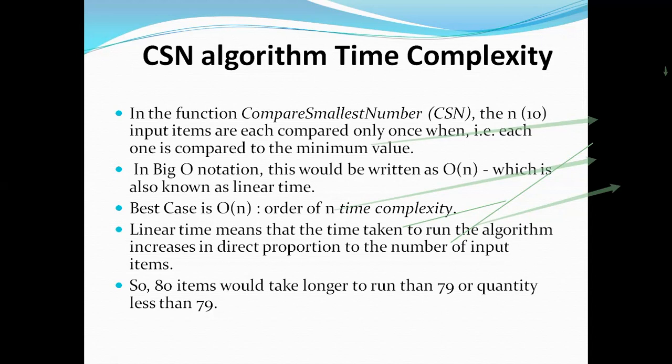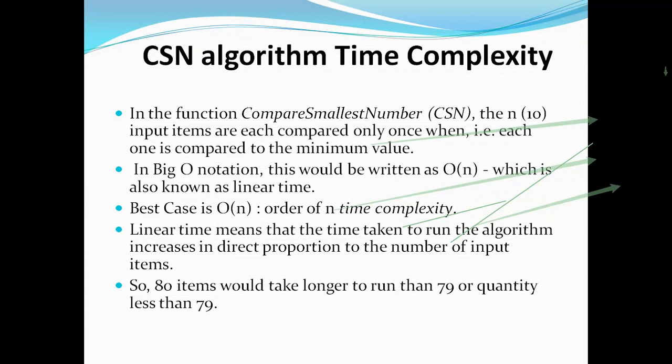It means that I have to scan all the 10 elements. So at least 10 times I have to check. In fact, 10 elements I have to check. It means the best case will become order of n. I have to check all the 10 elements. It becomes order of n because in the array I have 10 elements and I have to go to each element exactly once and compare each element with the minimum value. If that value is less than the minimum value, it means I found the least element. So the best case will become order of n.